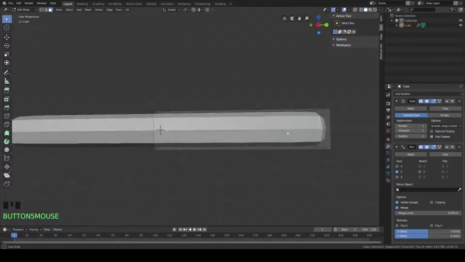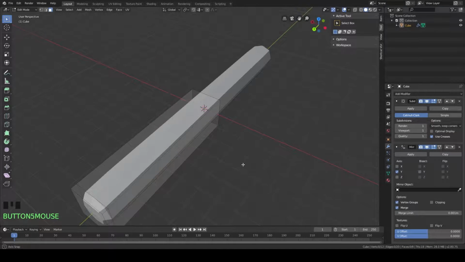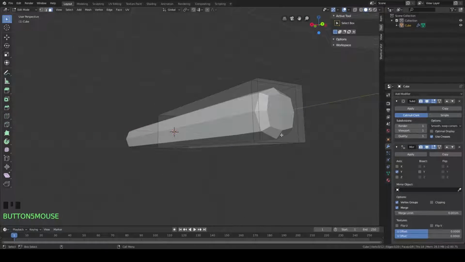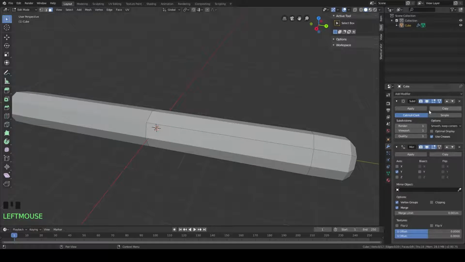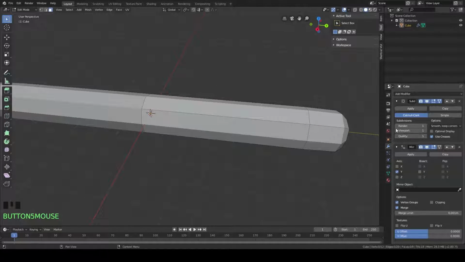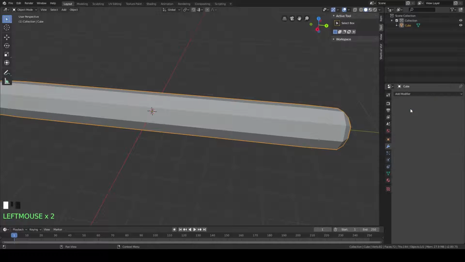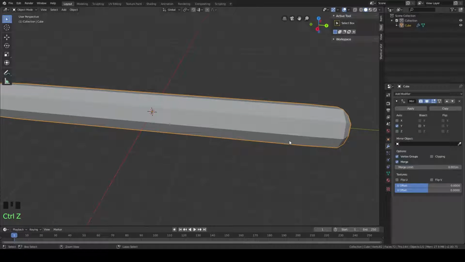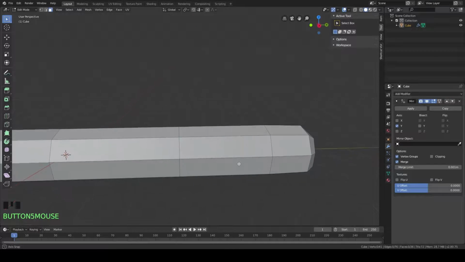All right, and the reason we did it this way instead of just creating a cylinder is because we want to try and keep it super low poly, and I just like the way the geometry works out by adding the subsurf modifier rather than using an actual cylinder. So let's go ahead and apply our modifiers. So apply, apply. You know what? We don't want to apply the mirror modifier yet. That's a mistake we made in the string video.